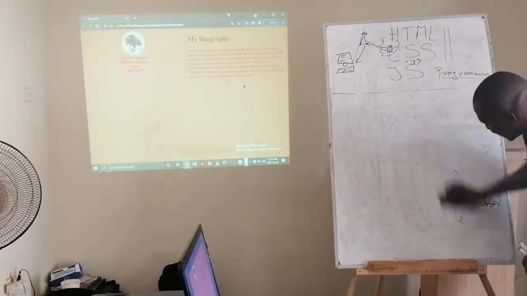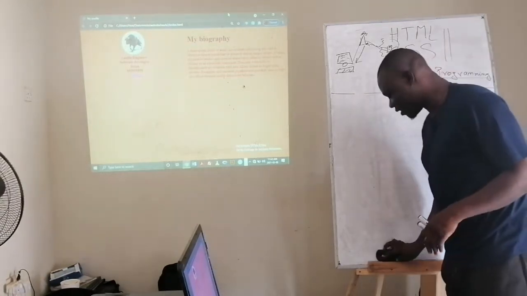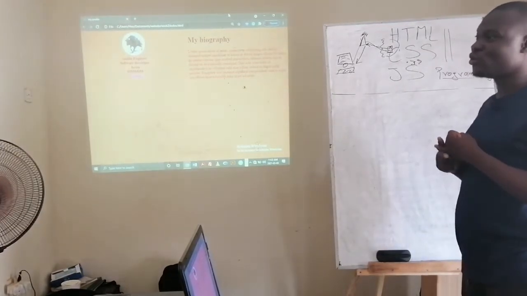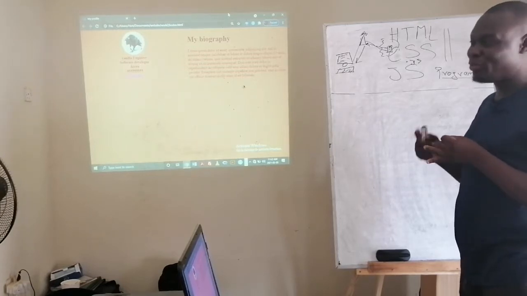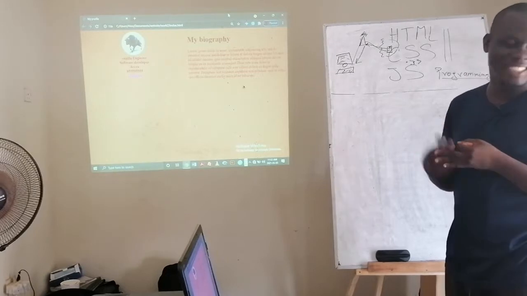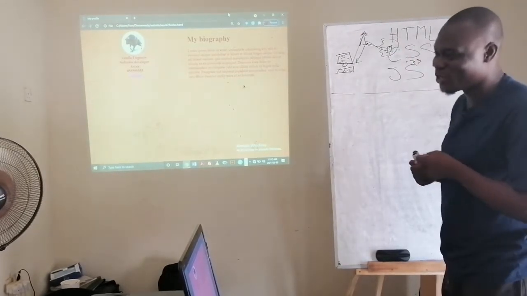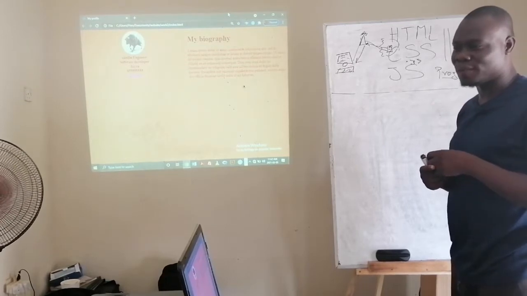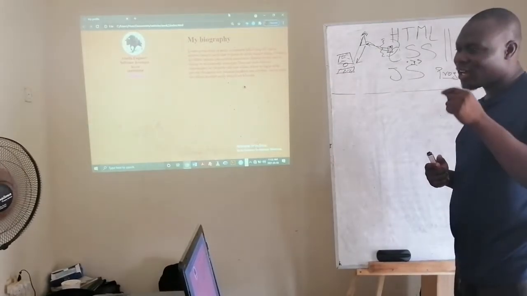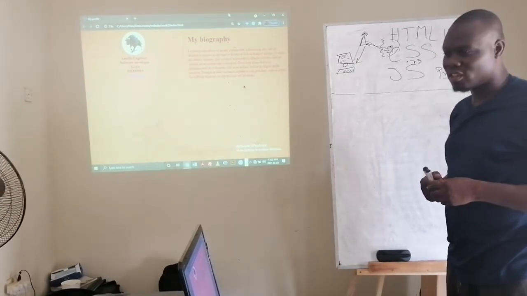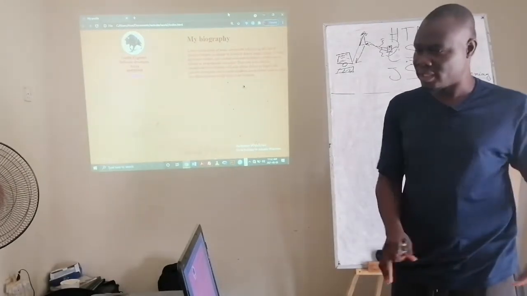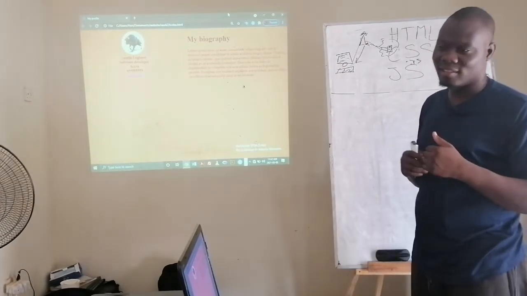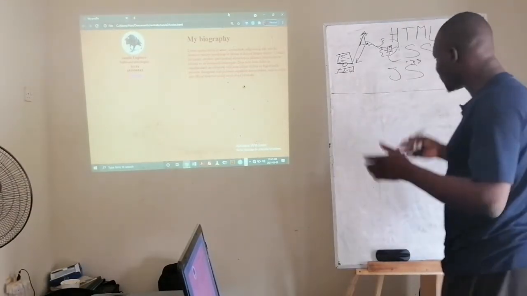So it means you can create an entire website just using your browser, HTML, CSS, and JavaScript, and you won't need anything. So you can imagine, for you to use your browser, you don't need permission from the Pentagon. You don't need permission from the KGB. You don't need permission from any intelligence agency. The only thing you need is power. Turn on your computer and sit down and do it. And that's why I have hope that in Africa, we can still do so much. Because we have the power, we have the freedom to be who we want. Use this browser and be who you want. It's your choice. Why do we think we are limited? You see that? There's no limitation.